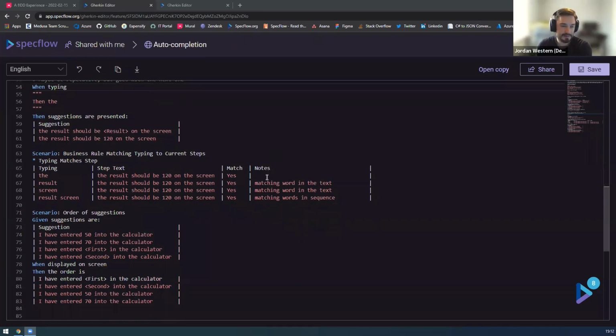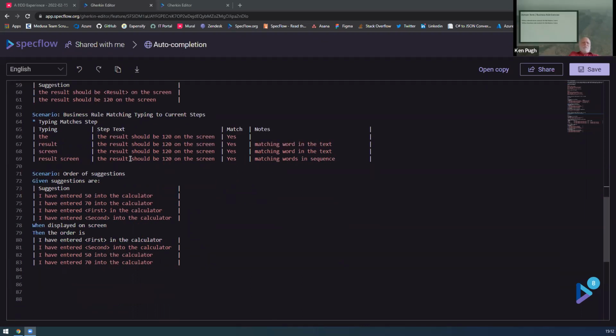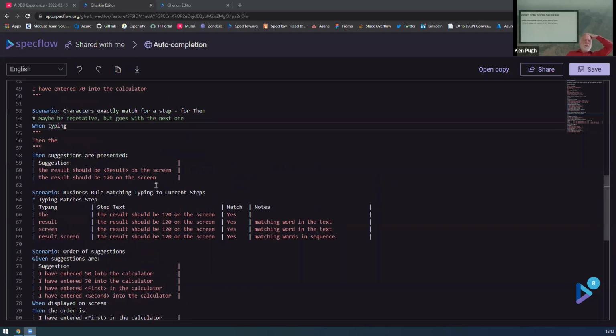Okay. So on line 61 is a business rule. What this business rule says is, when I type this word, what text should be matched?